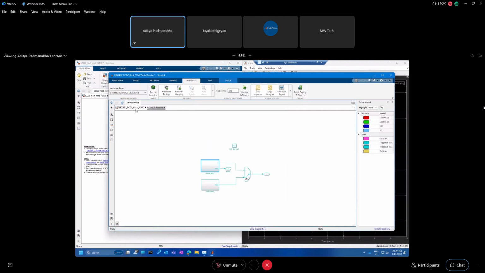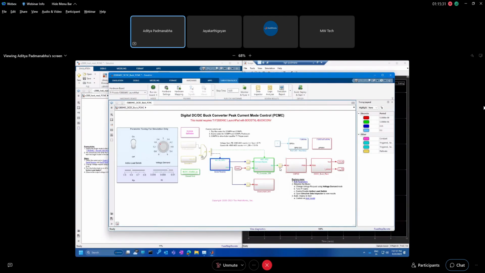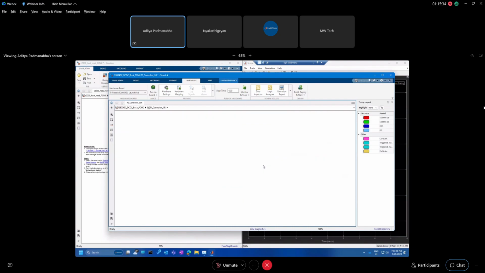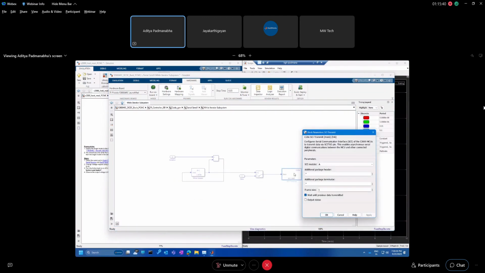And I have a serial block, which is basically the serial transmit, and this one we use to send the data to the host machine.